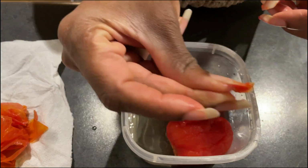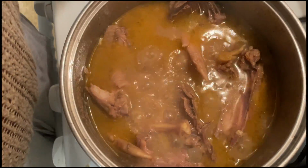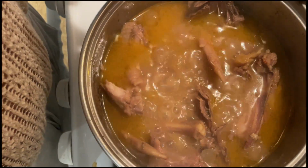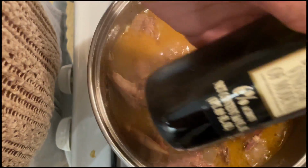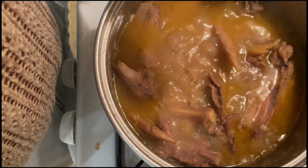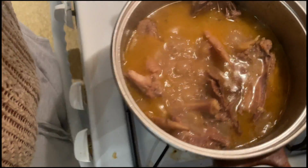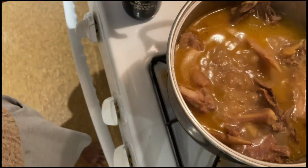Look at my little bogus transition. Boop! So I blended the peppers and the tomatoes all together. And now I'm gonna just go ahead and, this is not what an OG African would do. I've never seen this, but I tried it. Because I heard when you make roast beef or pot roast, if you put some in there, it makes the meat tender. So I was like, maybe it'll work with the chicken.